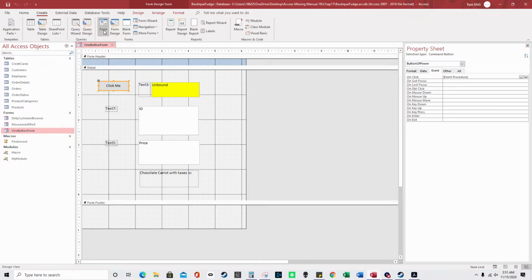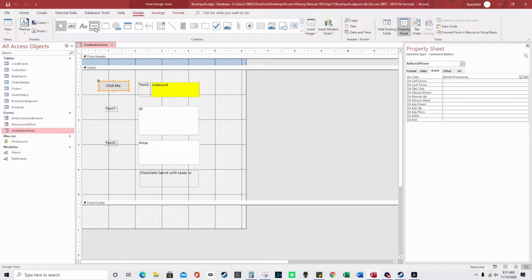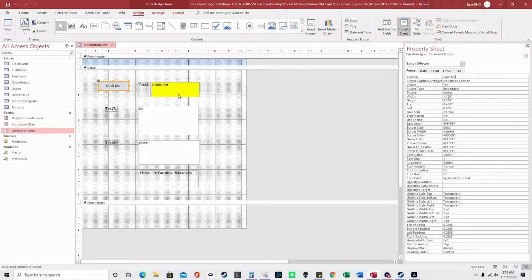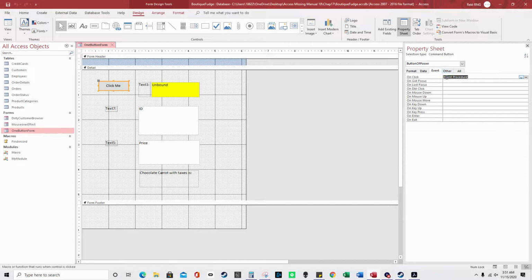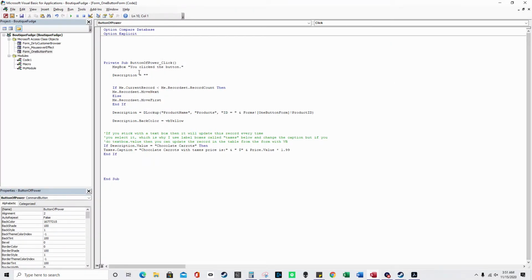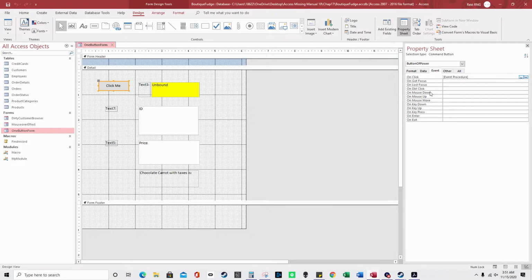I went to create blank form, and then over here I went to design and button. I added this button that says caption click me, and then I went to event and event procedure. The button is called button of power. I don't know, that's what the author called it, you call it whatever.